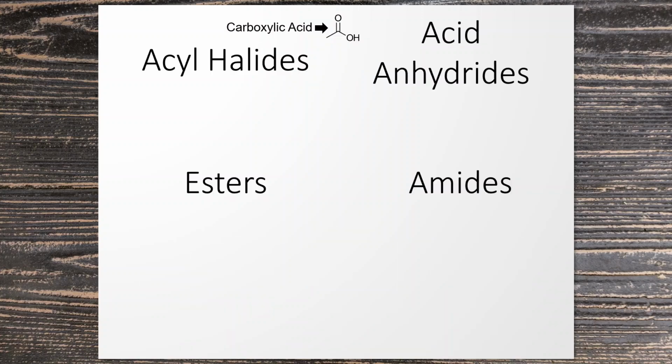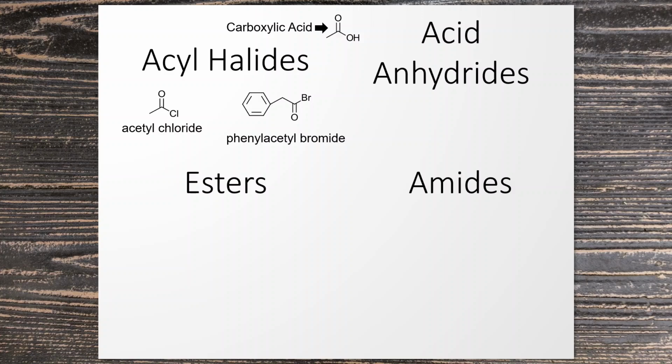Next are the carboxylic acid derivatives. These will make more sense when we get into reactions. However, suffice it to say that the OH group of the carboxylic acid that's up here, this OH group, will be effectively replaced. Now, starting with our acyl halides, keep an eye on the OH group and what it turns into. And remember that halide or halogens are the elements in group 7. So fluorine, chlorine, bromine, iodine. So here's some examples.